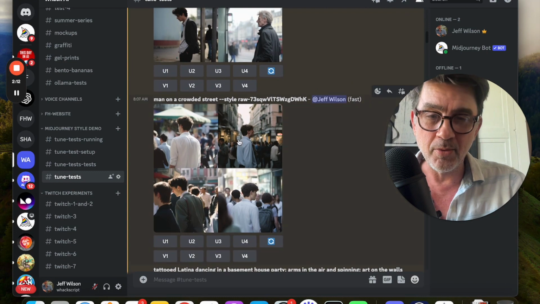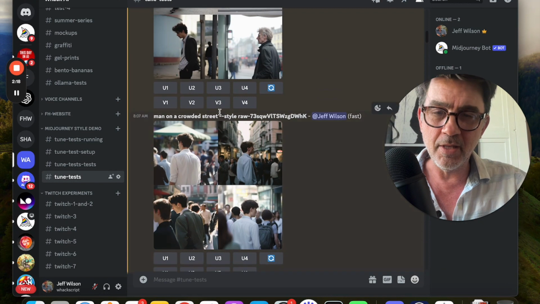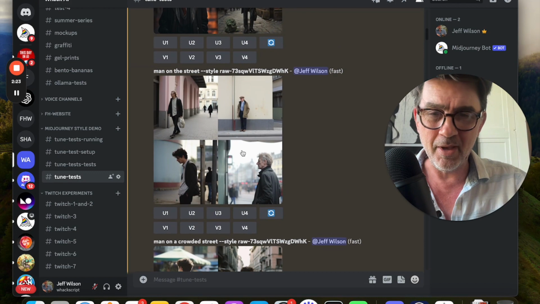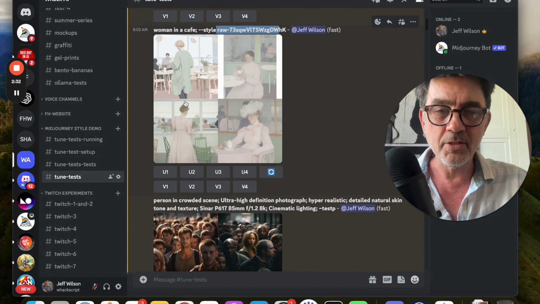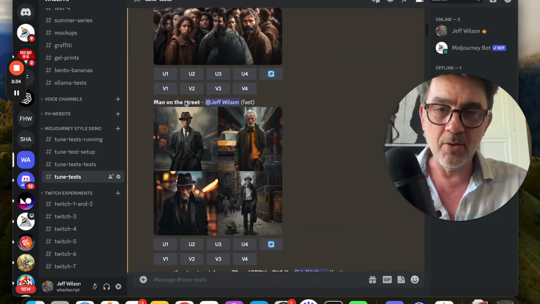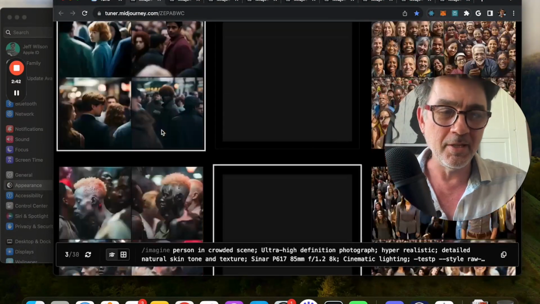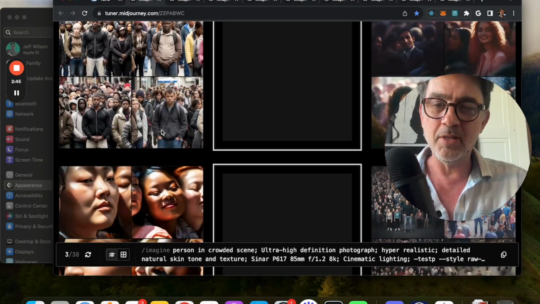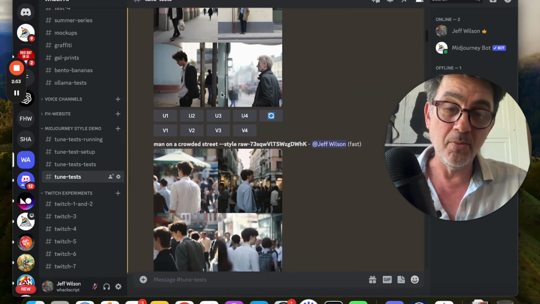I got it to the point where I was getting the right kind of contrast and lighting, but at the same time, I started to realize that they're backwards. They're looking away. And if I went back, I could see evidence of this in some of the other ones as well, right? So that was somehow included in my style. So I had to go back again to these pictures and find the things where people are looking the wrong way. I probably had this one selected and some of the other ones where people are not looking straight at the camera. But it's a trial and error process of being able to find the right selection to get what you're really looking for. And you never know what it's going to land on.